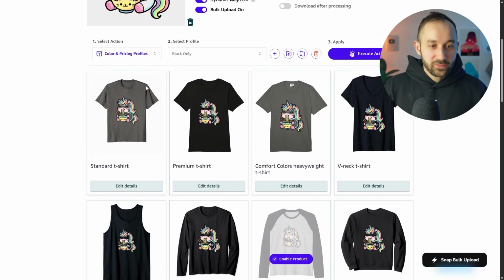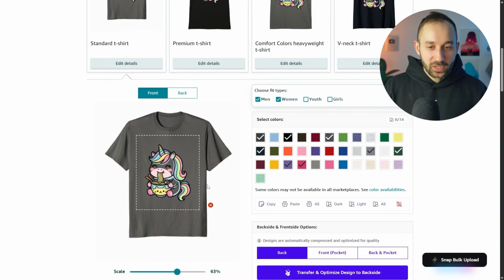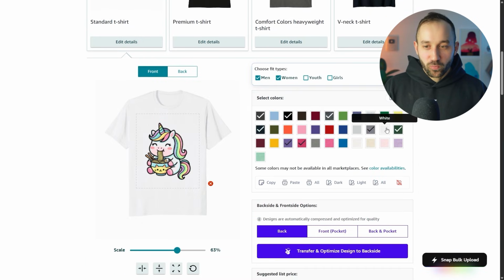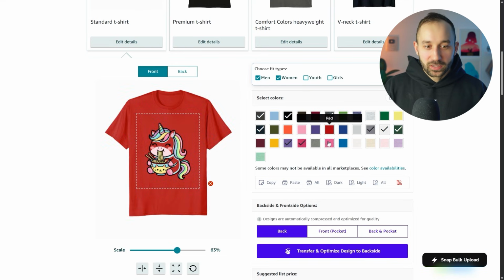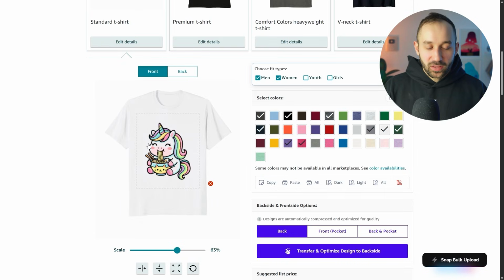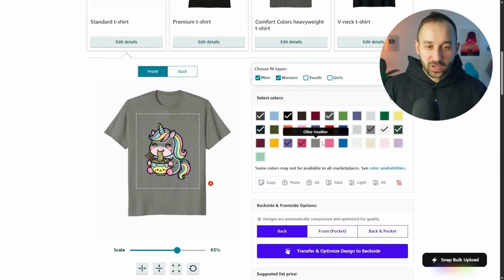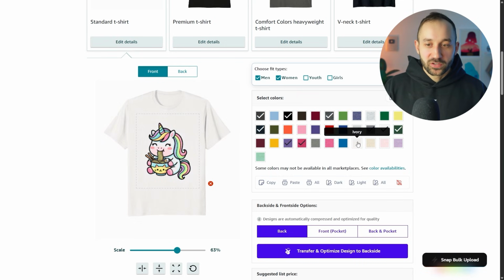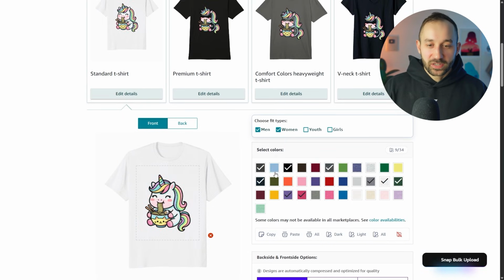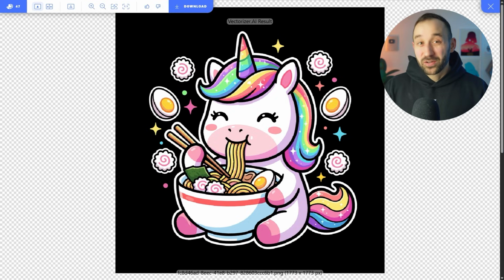So I've uploaded the vectorized file to Amazon Merch right here, and as you can see, if I have this on white, it does look fine, but pretty much any other color does look really strange, because the color of the shirt fills in the central part right here of the unicorn that used to be white, and this is definitely not ideal. This means we can only upload this to one or maybe two colors right here within the selection, which doesn't really give us a lot of variety and some of the options that we would want to have, like pink or baby blue perhaps.